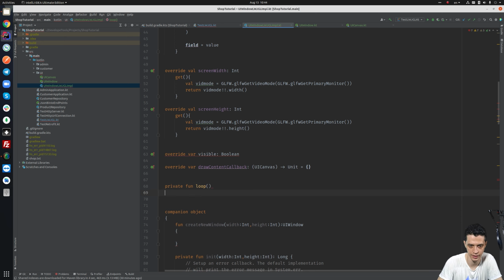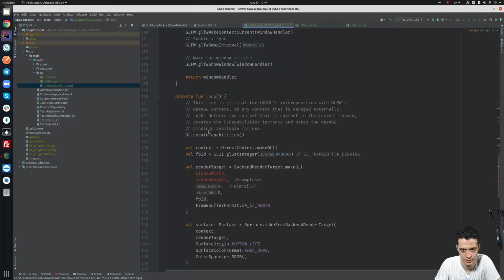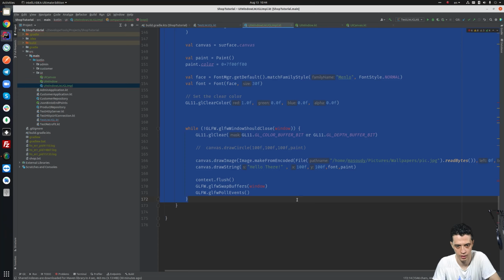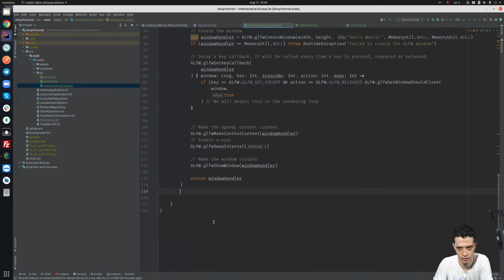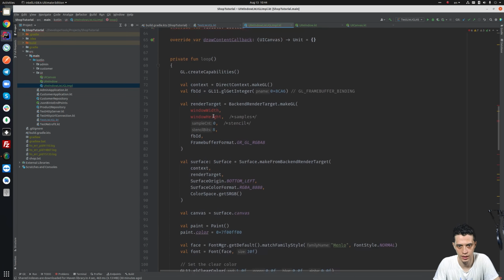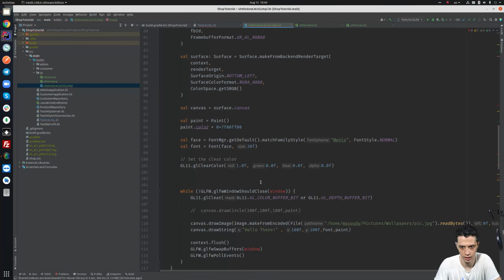The loop function: we are adding the loop function inside our implementation class, so we cut and paste all this stuff there. Okay, so let's get rid of this function. We add it here, and inside here we have access to the width and height, and also the window handler.